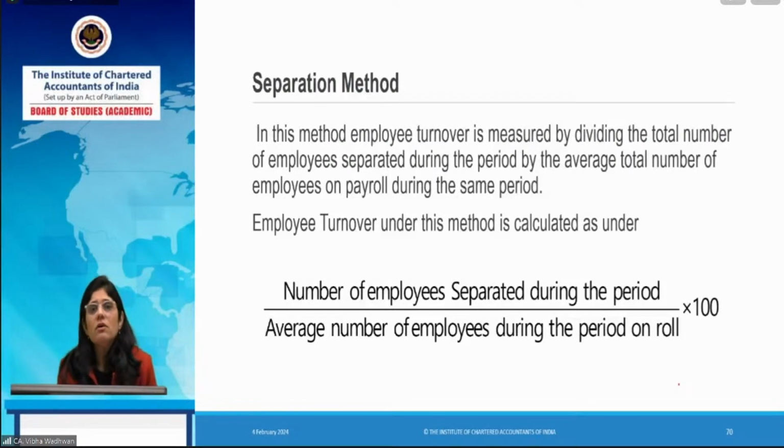ठीक है? So see, labor turnover carries a huge cost for the organization. जो छोड़ के जाएगा, वो जो प्रोडक्शन में कंट्रीब्यूट करता था, आपके प्रॉफिट में कंट्रीब्यूट करता था, वो एकदम रुक जाएगा. जो न्यू आएगा वो एकदम तो एफिशिएंसी नहीं दे पाएगा, उसको टाइम लगेगा. आप उसको ट्रेनिंग दोगे, उसकी भी कॉस्ट है. तो जो आपका लॉस हो रहा है वो भी लॉस है, प्लस जो आप एक्स्ट्रा ट्रेनिंग दोगे, नए बंदे को ट्रेनिंग दोगे, उसकी कॉस्ट है. So labor turnover is a big problem in every organization.